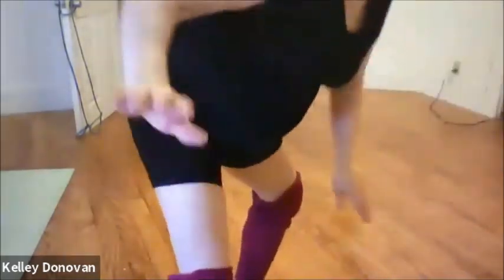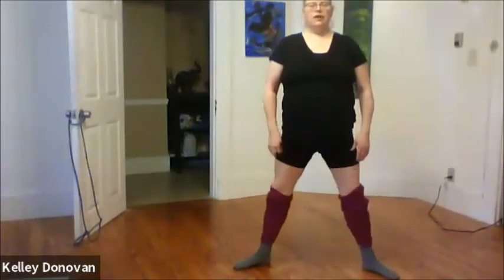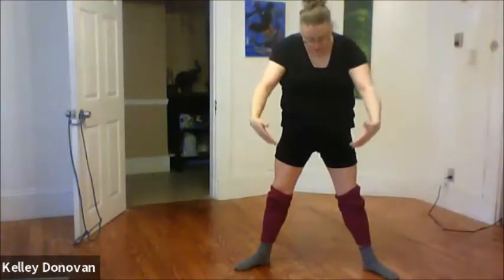Good. Now we're going to go to second position. Show me second position. That's it. Excellent. Good. So second position, we're stepping in as wide a stance as you can do and still bend your knees. And here we go. Stretching up nice and tall. Arms are the same. Curve forward just above the waist and demi-plie.